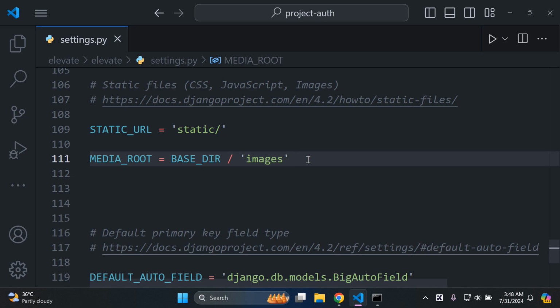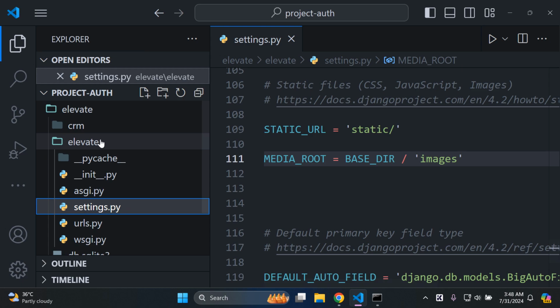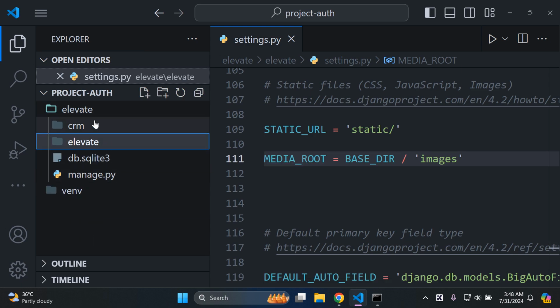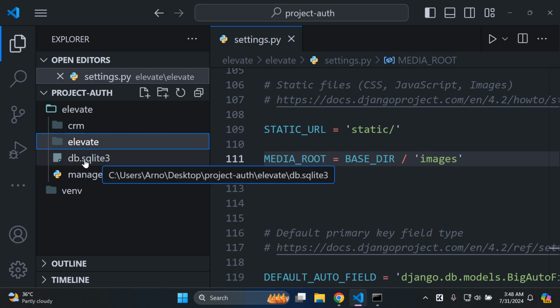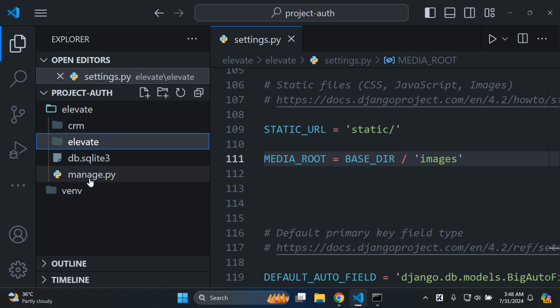Now, there's something I want to mention. Typically you would go to your base directory, and our base directory is here within our main Django project's directory. My Django project is called Elevate, and in here is essentially my Django app, the nested project directory, my SQLite database, my manage.py file, and everything in here is part of the base directory.